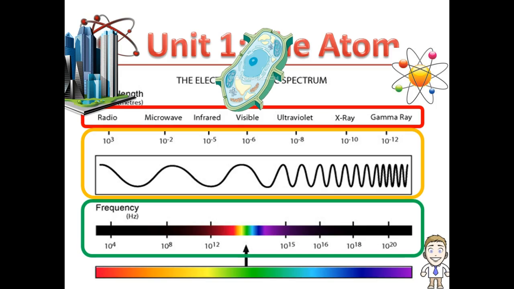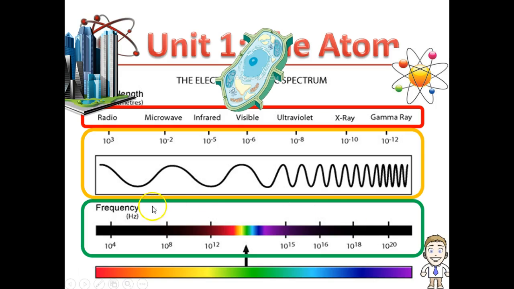Moving down, we have frequency highlighted in green. You can see these numbers here are measured in hertz. That's how many waves pass that given point in space per second. The word we use down here is these are very low frequency waves. That means very few waves pass a given point in 1 second. Up here at what we call high frequencies, that means many waves pass a given point in that same 1 second.